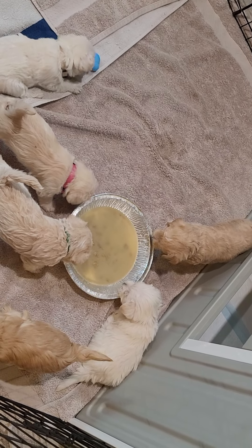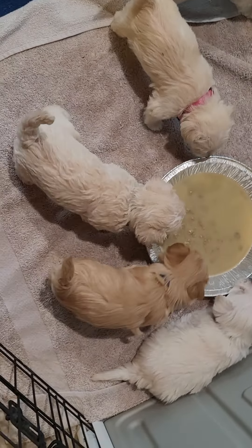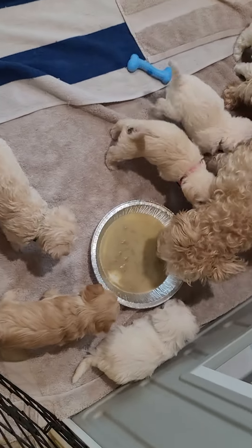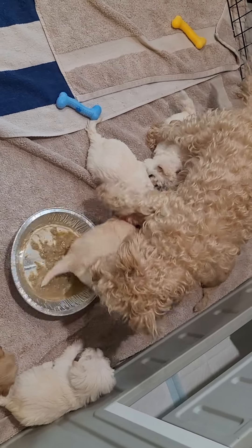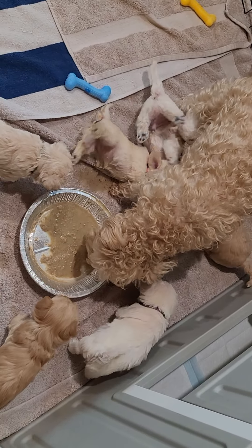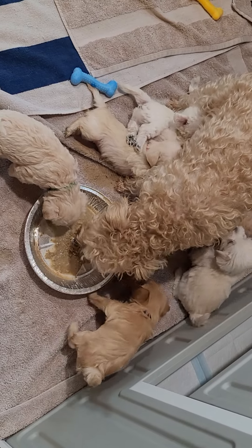As the days go on their portions will get bigger, and eventually when they get their teeth... Oh, Bella's wanting in there. Here Bella, come here baby, come here honey. Get out of there Boog, come on Bella. So she'll go finish it up, and while she's gobbling it — oh look, that was Nellie upside down in the bowl — the puppies get under her and nurse her. They're still getting enough milk; this is just part of the process to get them used to food.